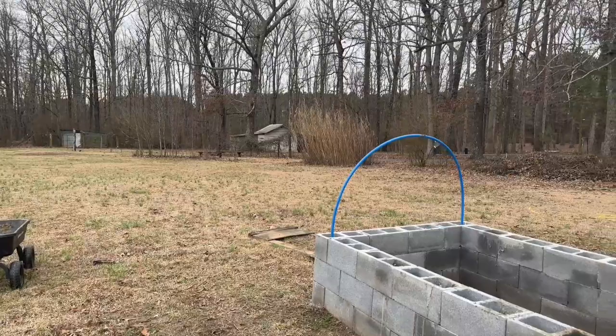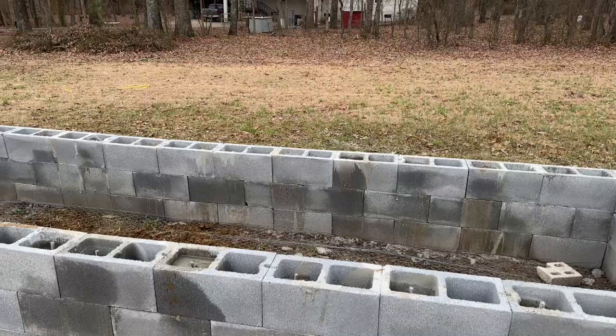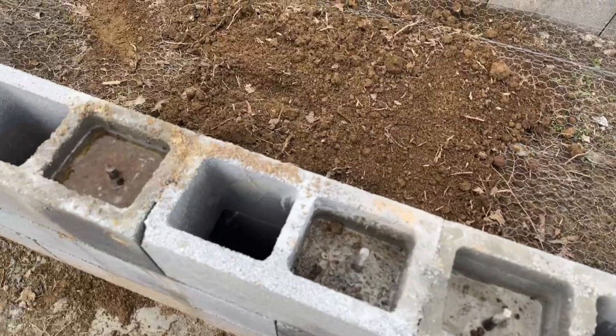It's a pretty simple build — 96 blocks stacked. Just do your measurements properly to get the right dimensions: measure on the interior until your interior is 16 feet long and four feet wide, and then you've got the right distance for where to lay your concrete blocks. The concrete blocks are laid opposing each other for solidity, and every other block is poured with concrete.